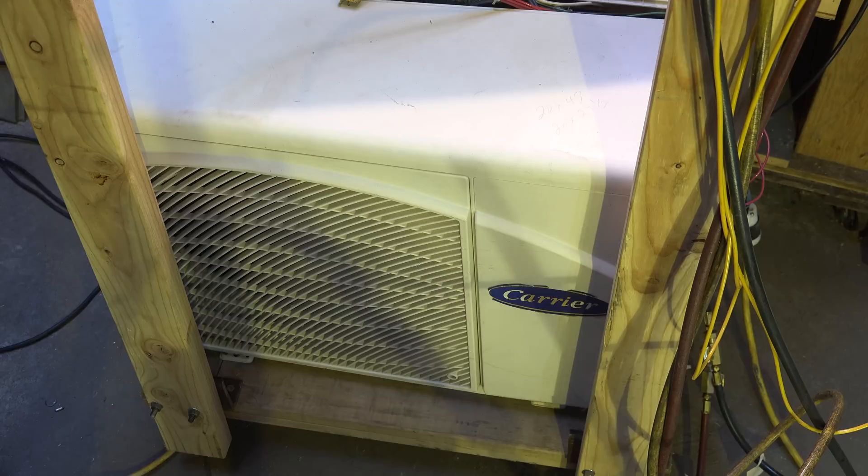The pressure switch turns on the outdoor fan when the pressure gets to a certain point. This one's about 235 and it shuts off again when it hits about 200. This is an R-22 machine and it's also a fixed orifice expansion device. I want to show you how this machine reacts. This is probably the simplest type of head pressure control out there.